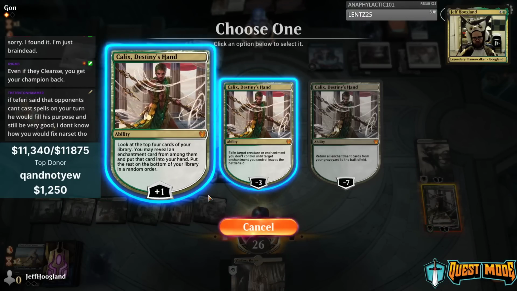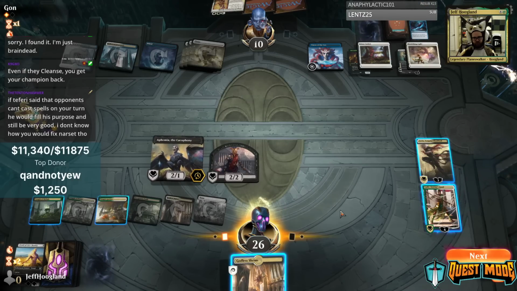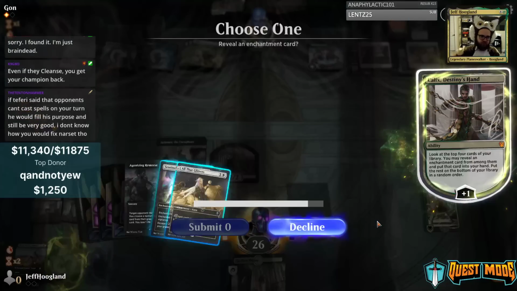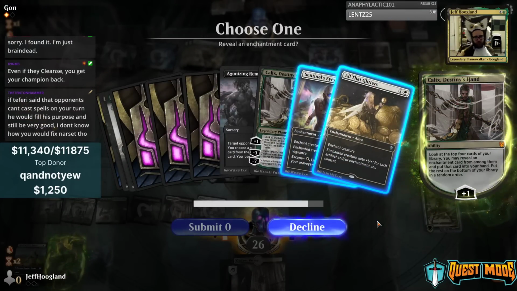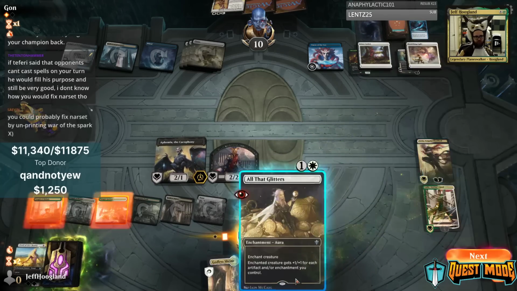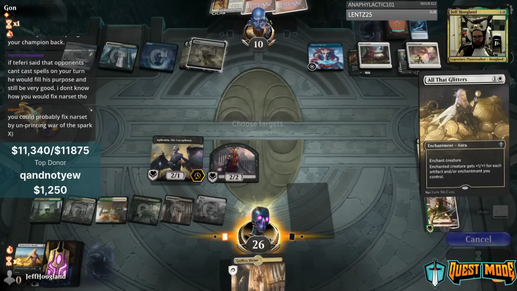I will not let the threads of fate unravel any further. Oh, all that glitters. All that glitters. The stars will light our way.